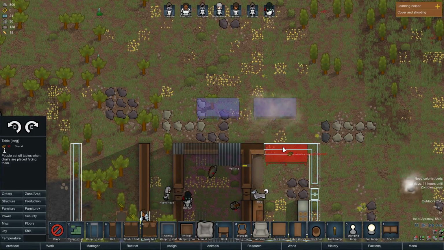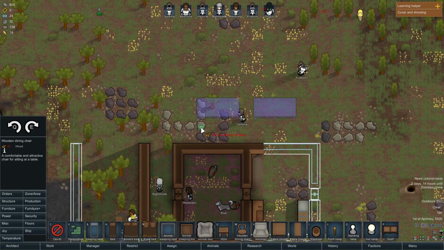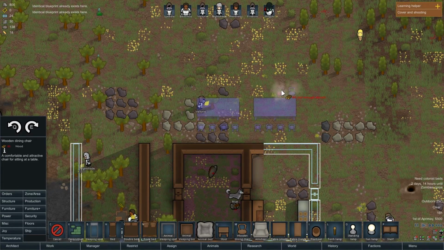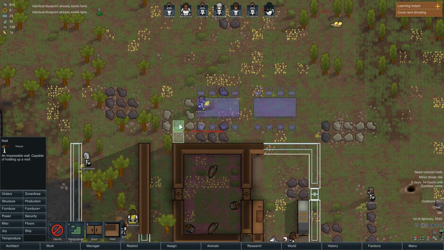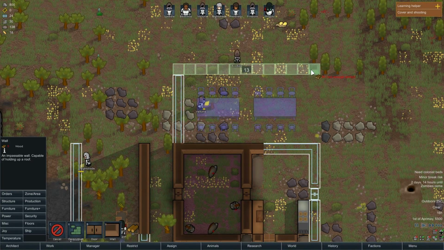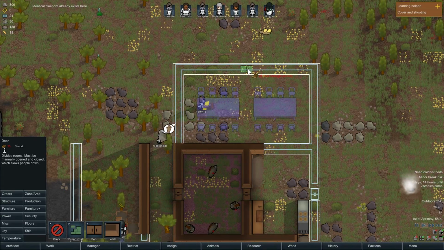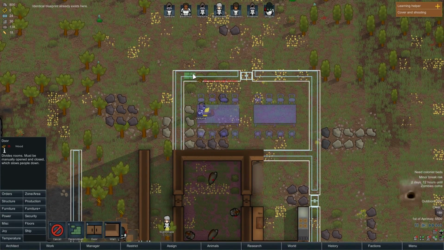We have two here. That gives us a bedroom of 16. Not a bedroom, a dining room of 16. Perfect! As you can see, we're building up this room, building up this base, and we've got a bit of time to do it. Not too much time, to be fair, but a bit of time.